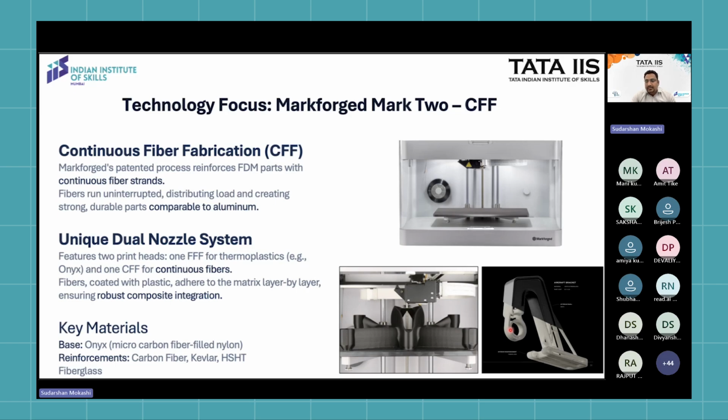So if we print a part in Onyx with the carbon fiber, it will give us strength nearby aluminum material. And this also has application in tooling fixtures we can create from this, and multiple drone applications also. This technology is used. So this technology we have in house.